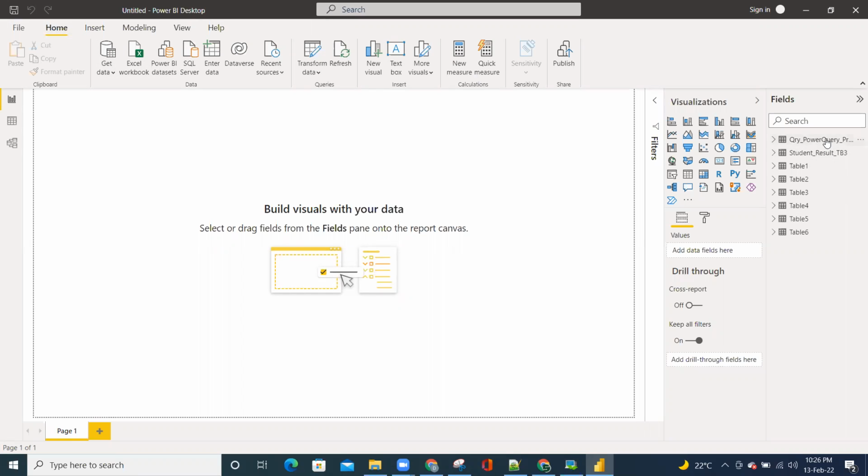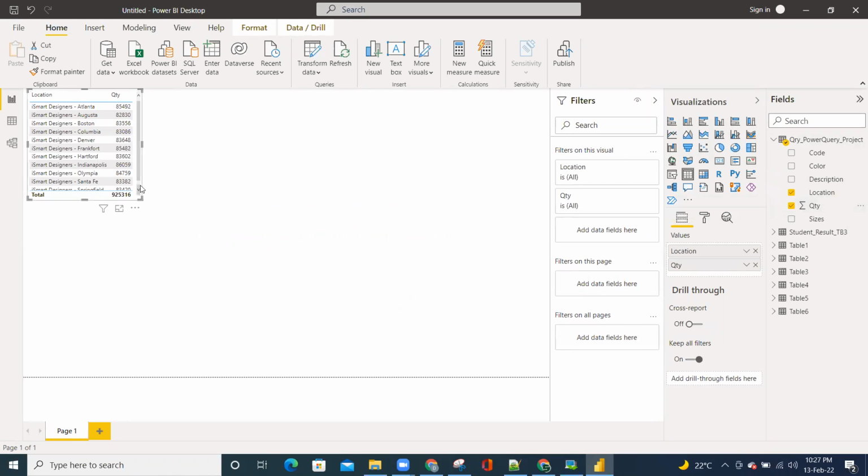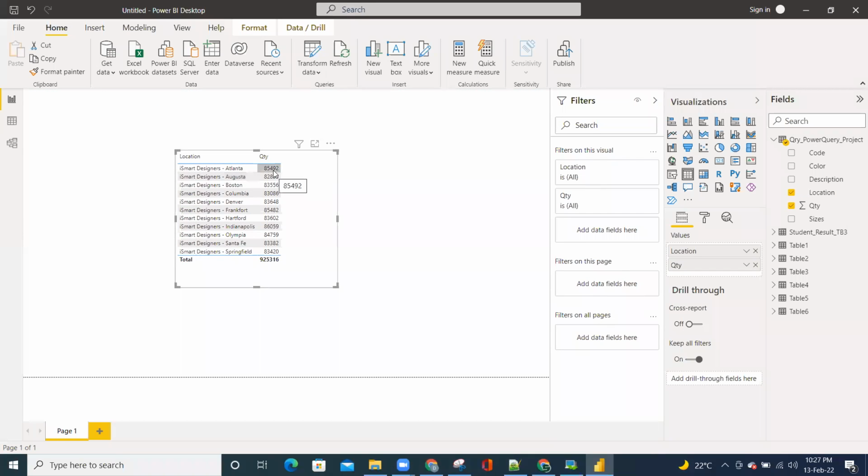If you want to do some analysis with that data, let's say I want to see location-wise overall quantities, how much that quantity is. Like you see this Atlanta, this is the number, Augusta, and so on. I randomly populated some numbers, all of them look like 80s, correct? But the structure is the same. These names and all, I changed. But other than that, the structure is the same. The requirement is the same. I used a RANDBETWEEN formula to populate some quantity numbers. So it's showing like this.